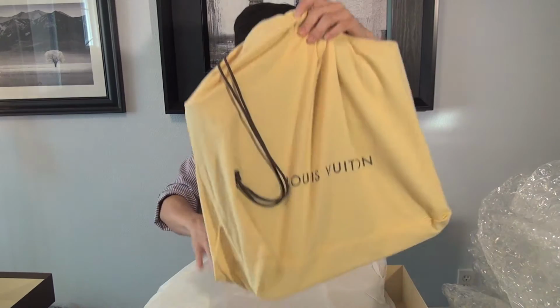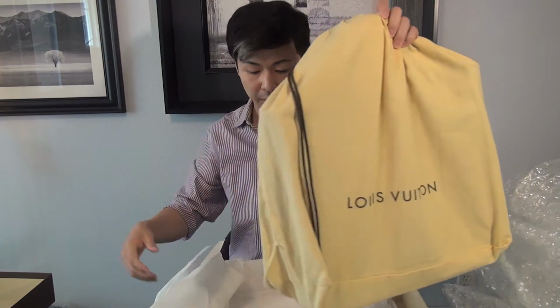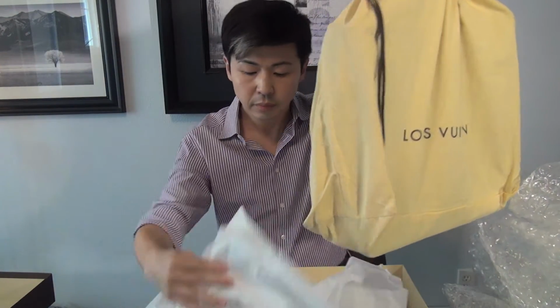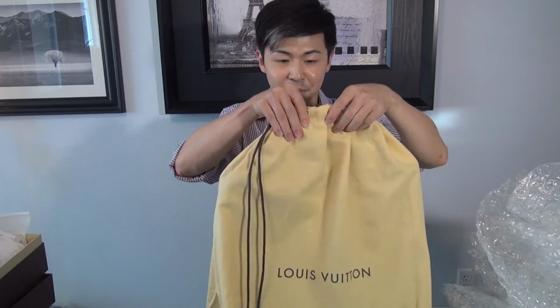If you saw my other video on YouTube, you probably know that I do Louis Vuitton box artwork. So always save your box. You can do different art pieces with Louis Vuitton boxes. Can you see it? Of course, everything comes with protection for the bag here. So put this away. My goodness, the empty box is so heavy.